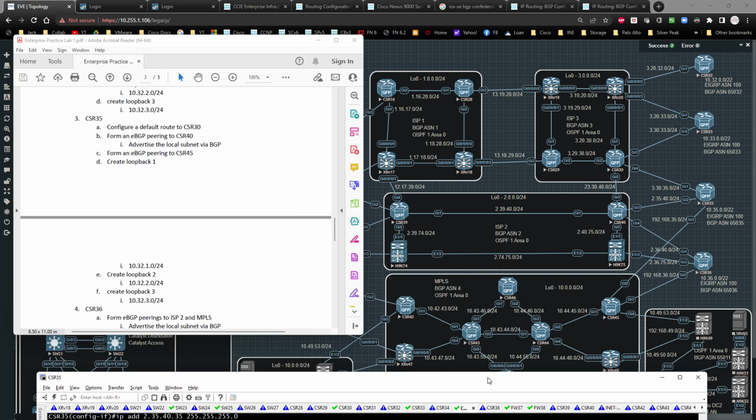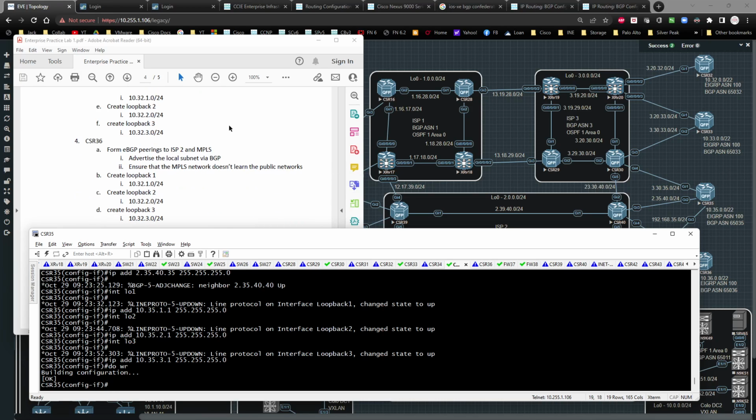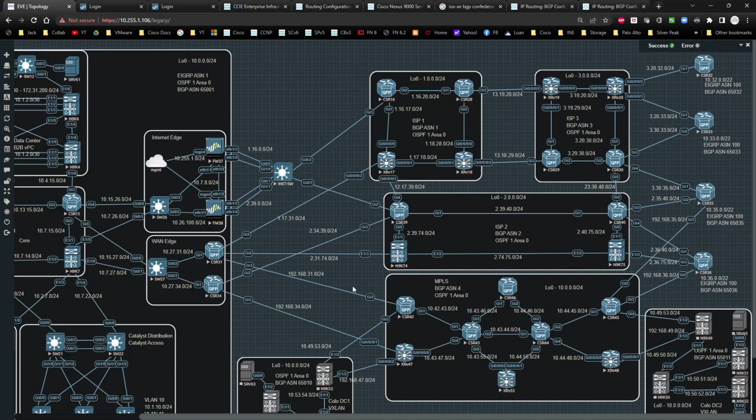CSR 45 is going to be our provider edge. We'll talk about MPLS at a later point in time. So since we're this close, and we only have 31, 34 left, and the firewalls, I'm actually going to come back to these guys. I'll get the peering in 31, and I'll finish the peerings here, because that'll allow us to do DMVPN. I'll do the ones that are going to MPLS at a different point in time, and I'll come back to the firewall in a different video, because we're already at an hour.